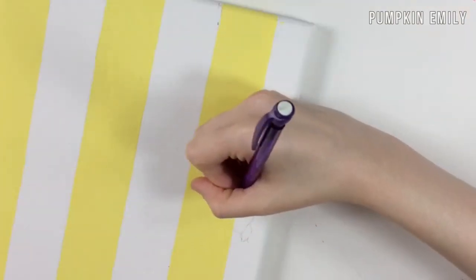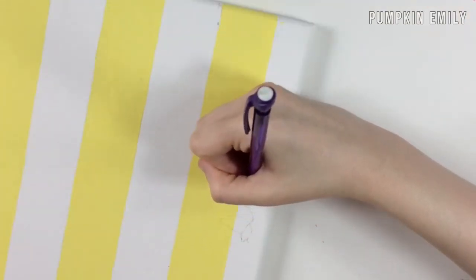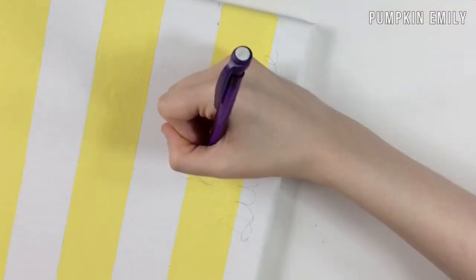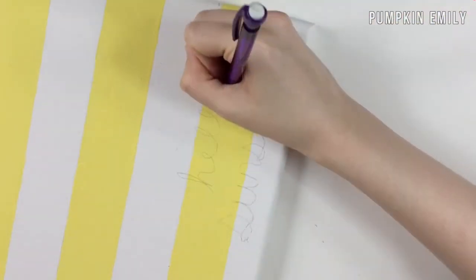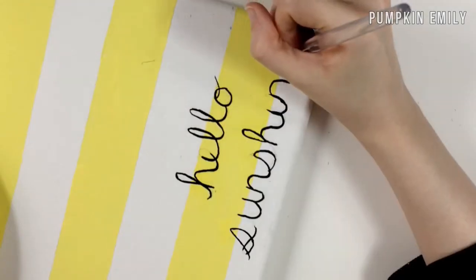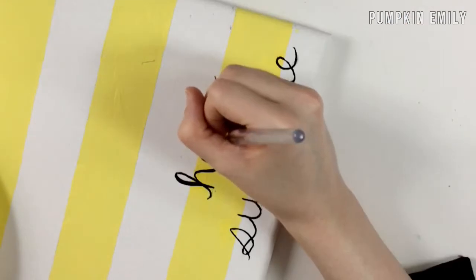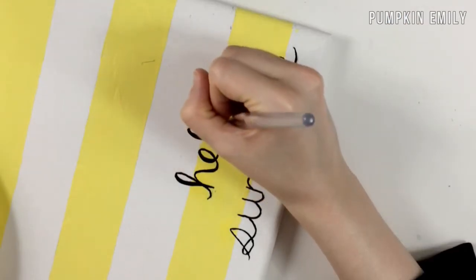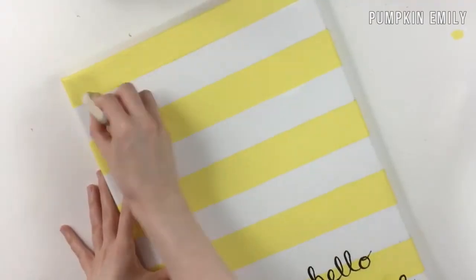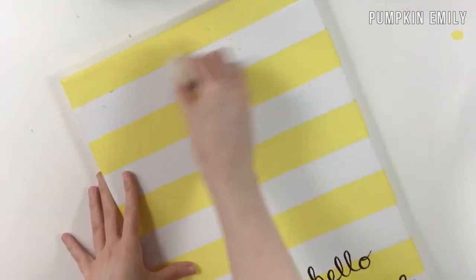When the stripes are dry, you can write out a word anywhere on the canvas, lightly with a pencil. I wrote the words, "Hello, Sunshine," in cursive and in the bottom right. Then you can paint over it with black paint or another color. When the paint is dry, you can erase any pencil markings.